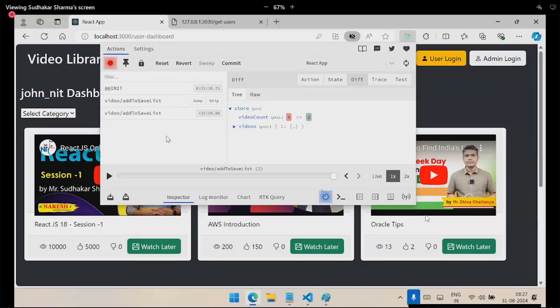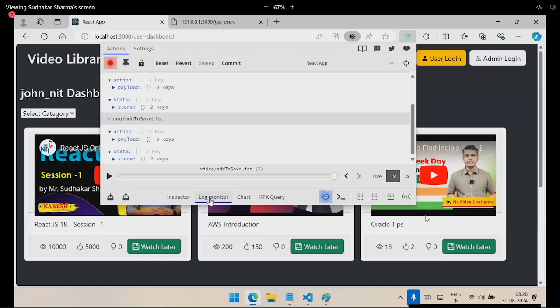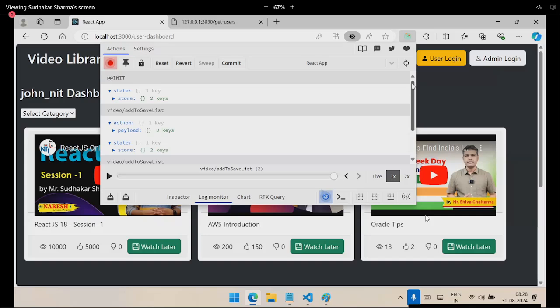This is developers' convenience. Actually, when I click on play, it is showing what activities are performed. You click play, it will show. Initially, states are equal. After that, it is updated from 1 to 2. Everything. That means it will record the activity. It will even have a log monitor. Log monitor means initially how much data is stored, what data is stored, everything.